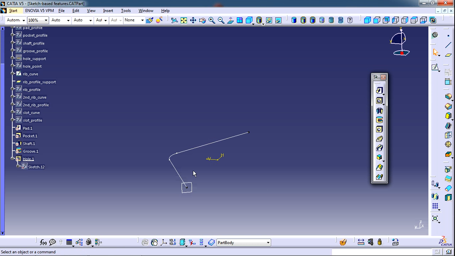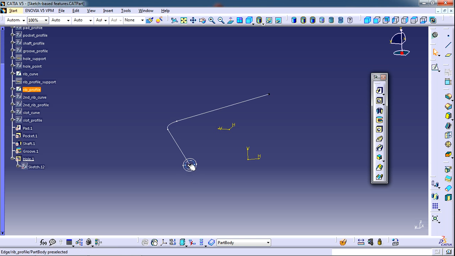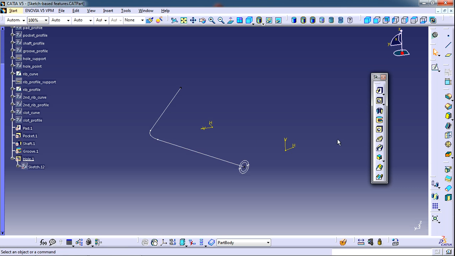So basically, I'm going to create a hollow pipe. This is the rib profile, a hollow pipe profile, and I'm going to extrude this profile along this guide curve. So this is the difference between the rib command and the pad command. In the pad or shaft command, we don't have any access to set any guide curve. The sketch or profile will be extruded in the normal direction, or as in the shaft command it will be extruded around the axis of rotation, that is circular.